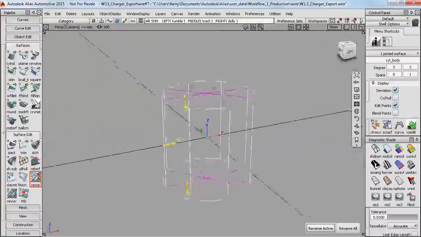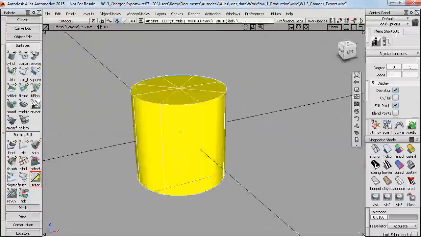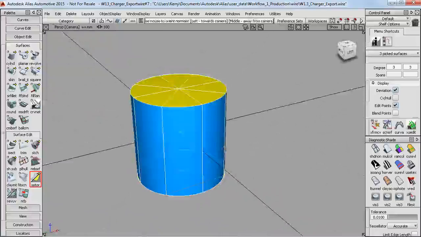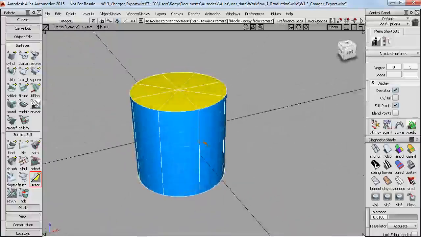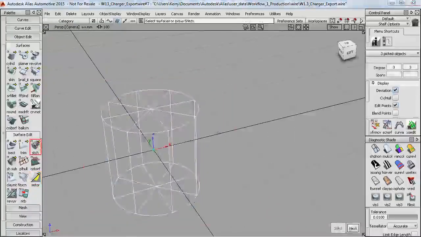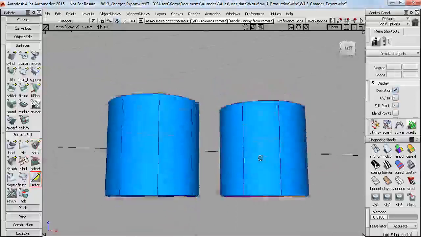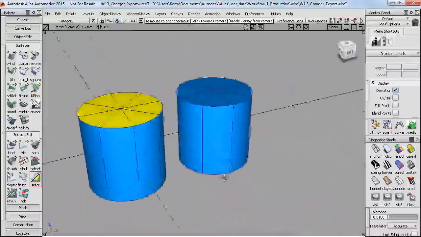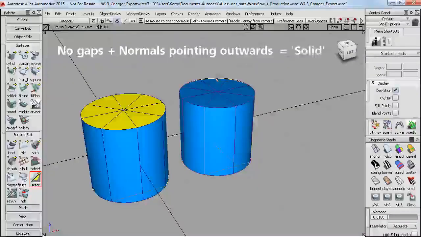Now I've got another tool here on my orientation menu which will show us the normals in surface colours. So blue is pointing outwards and yellow inwards. And this is really easy to work with because you just click on a surface to flip the normal outwards. So I could go around and switch all the surfaces myself. But it's one of the things that the stitching tool does for us. Now if I check my surface normals, you can see that the stitch shell has all the normals unified and pointing outwards. So having no gaps between the edges and all normals pointing outwards equals a solid model.